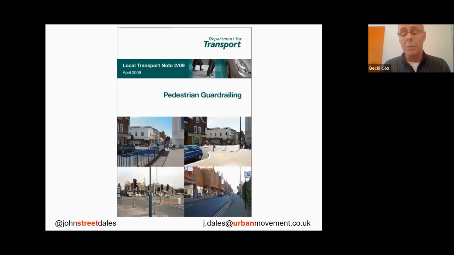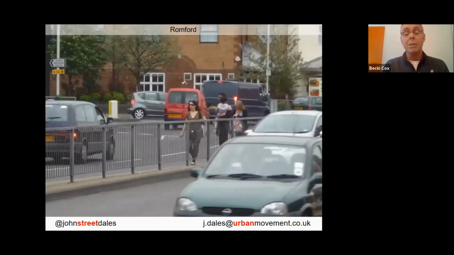I don't know if you're familiar with this, but Local Transport Note 2/09 essentially showed what we could have known, which is we've been doing this for years, but we don't really know if it has a positive safety effect. And this transport note showed that actually site for site, sites with and sites without had more or less identical safety records. And the problem about guard railing is that people will still do stuff. It's kind of, this is what I'm saying, is we don't want you to cross here. We think it's not safe for you to cross. So we sometimes put up guard railing, or have done. It's not terribly commonplace these days, which is good. But people will still go where they want to go. So we need to have a bigger solution rather than just try to stop them when we can't.